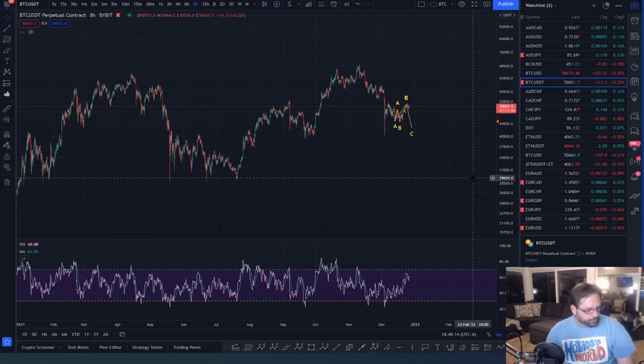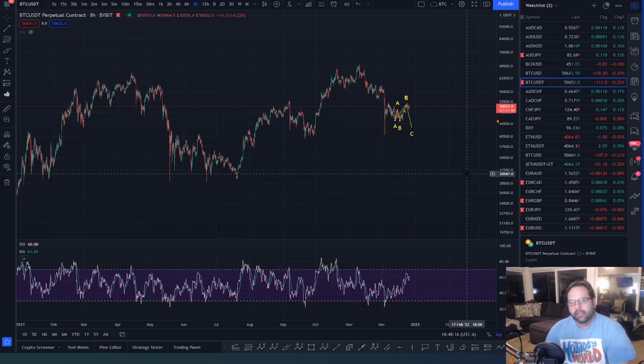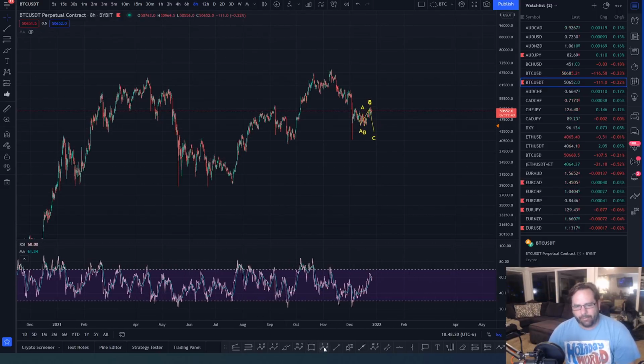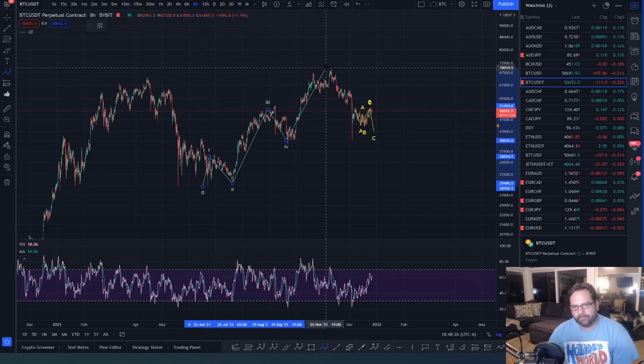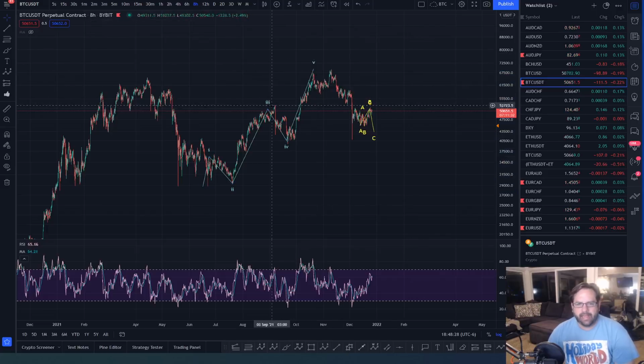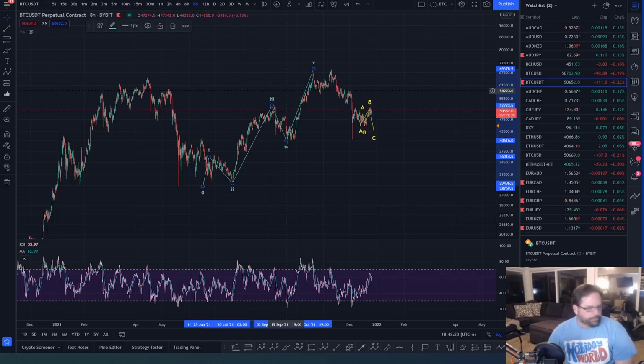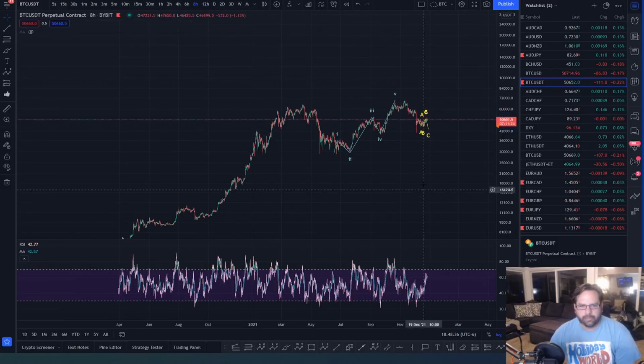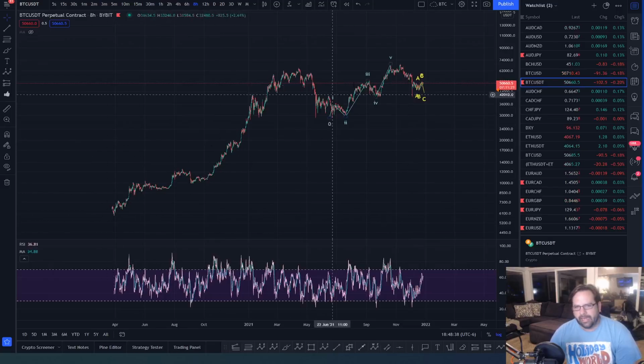Personally, the way I'm currently looking at the market is, I go back and forth. But right now, my primary idea is that this is 1, 2, 3, 4, 5 right there. That's what we're going to call the ending wave for the previous move on the market. In other words, the Bitcoin move ended right here. This is the end of wave 3.